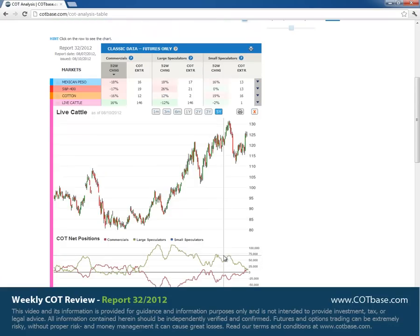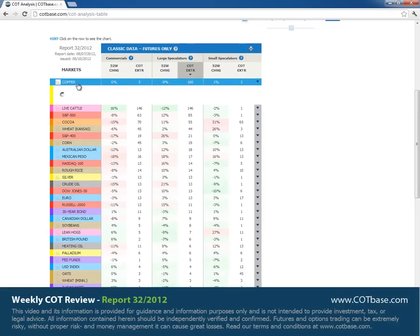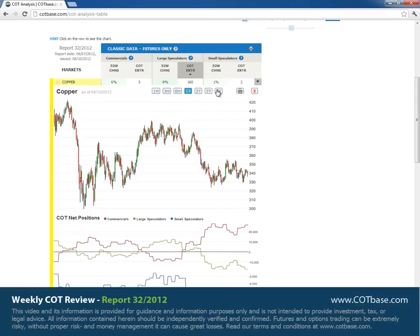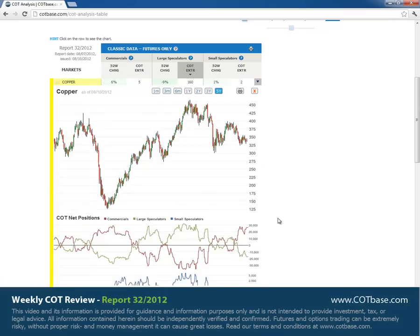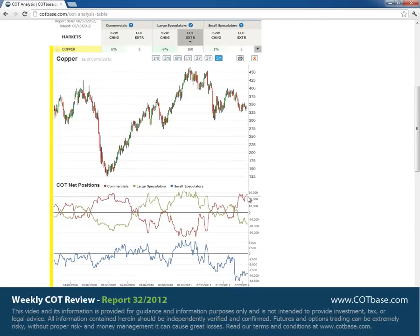Interesting. Okay, let's move on, have a look at the COT extreme and the large speculators. We've got copper up on top with 160 report extreme. And let's just have a look at the 5-year chart to see what that shows us. So we've got the 160 report extreme, and that was actually somewhere over here. Actually, I would say that it's commercials who are more extreme. If we look at the 5-year chart over here, I wouldn't say it's the market that I'd be looking for opportunities at the moment. Of course, you can do other technical analysis and find this a good trade.